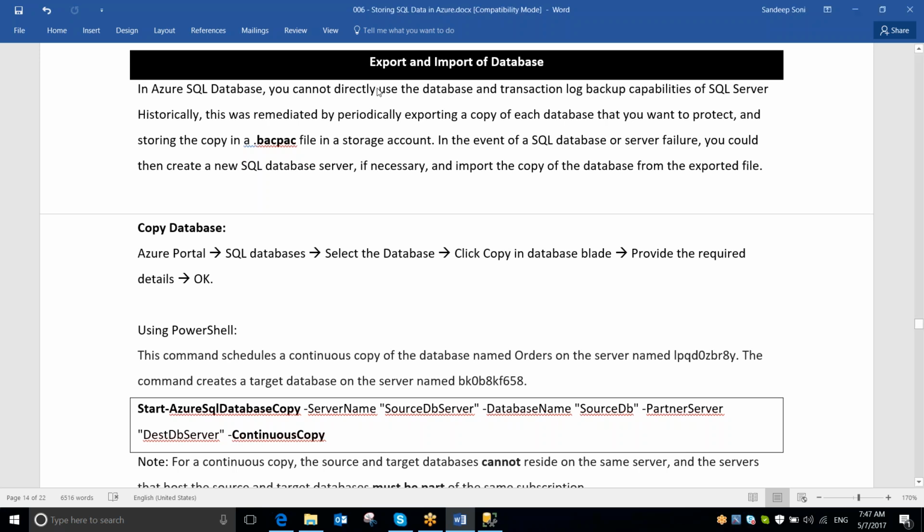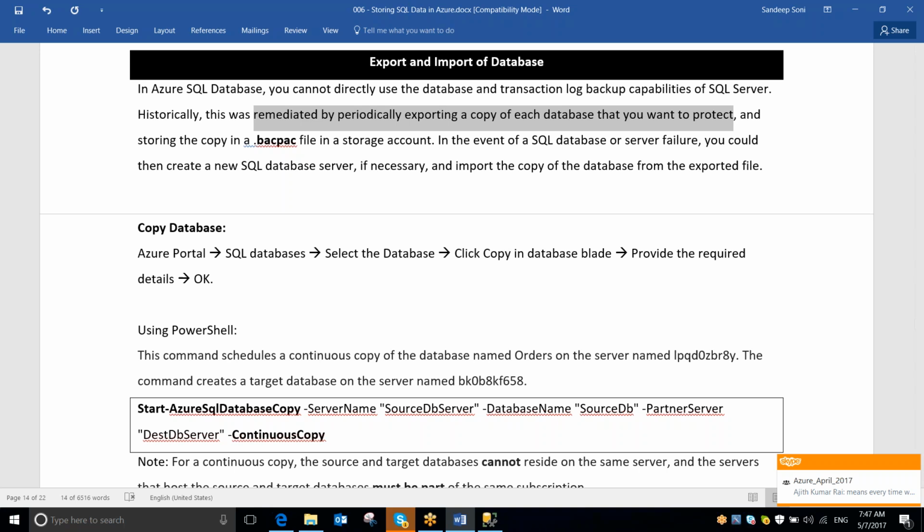You cannot directly use database and transaction log backup capabilities of SQL Server. That is one limitation we have here. Historically, this was remediated by periodically exporting a copy of each database that you want to protect. So we need to actually take a backup and use that backup whenever we want to get back the database.